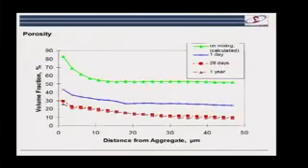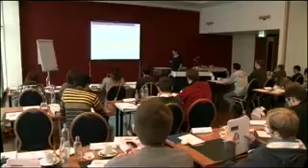We finally come to this one here, which is the porosity. And here you can see quite clearly in this 10, 20 micron zone, we have considerably higher porosity right at the aggregate than in the bulk cement paste. And this was, of course, very important in terms of transport, because in terms of transport, it means that it's much easier for things to penetrate into a concrete around the aggregates where we have this more porous area than it is through the bulk.